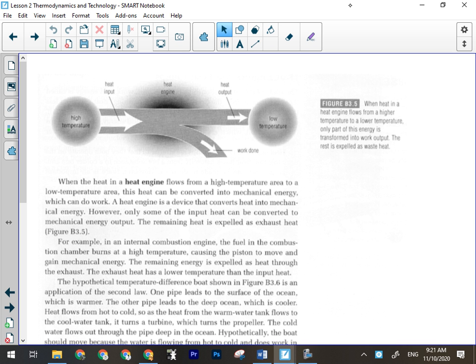So the idea of the second law of thermodynamics is that energy flows in a certain direction. If we can put something in that flow, it's kind of like putting a dam in the middle of a river. We're using the flow in order to do work. Because we know the energy has to go from A to B, if we put something between A and B, it can be used to do work. That's the idea of a heat engine.